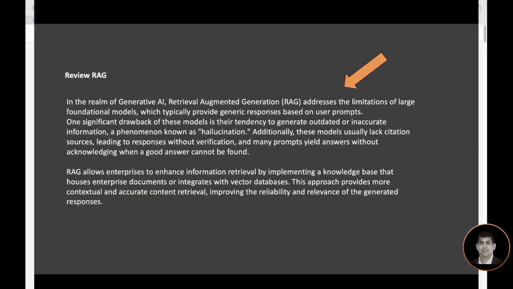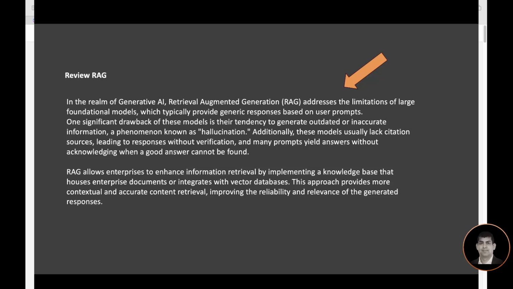Let's look at RAG. In the realm of generative AI, retrieval augmented generation, which is referred to as RAG, addresses the limitations of large foundation models, which typically provide generic responses based on user prompts. One significant drawback of these models is their tendency to generate outdated or inaccurate information, a phenomenon known as hallucination.